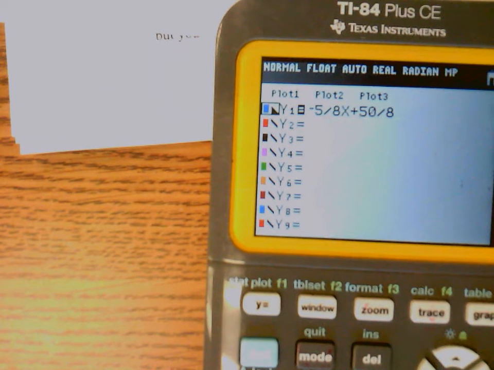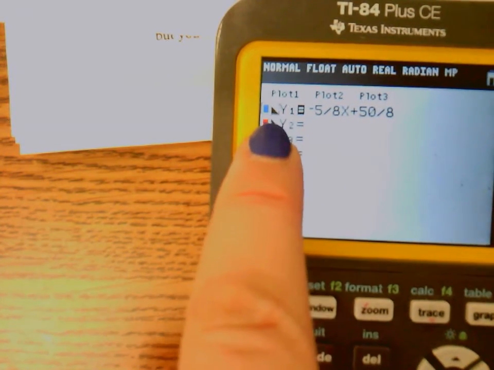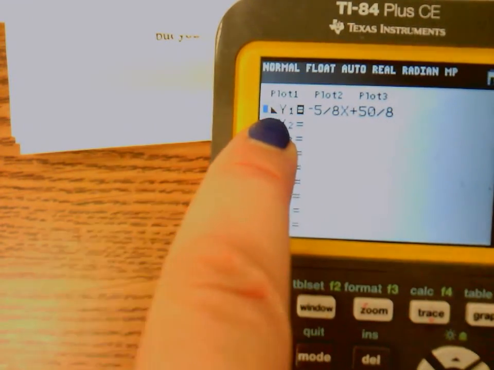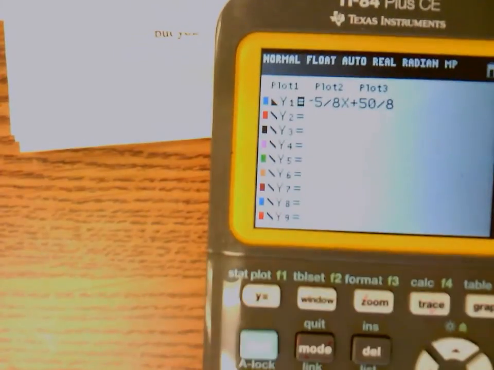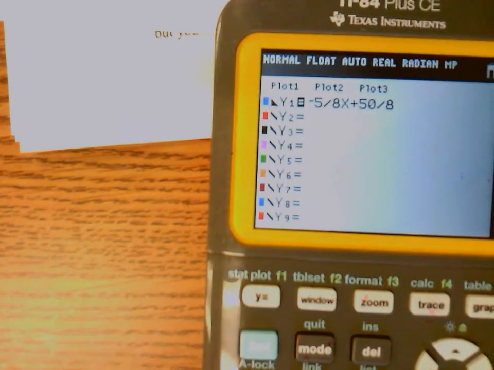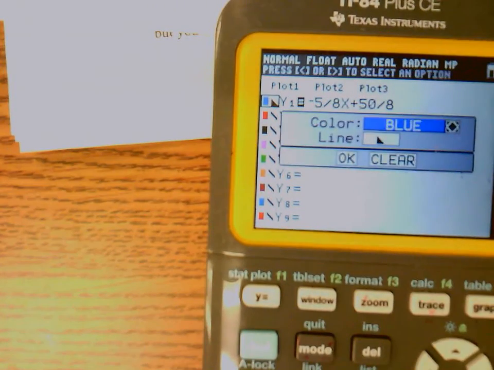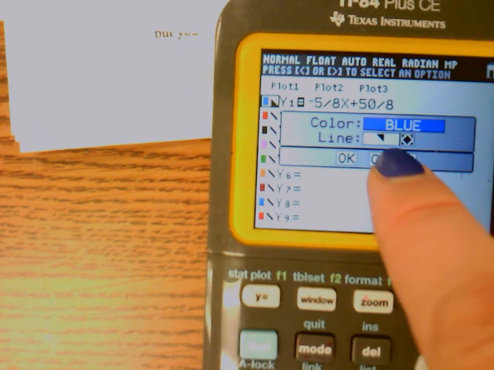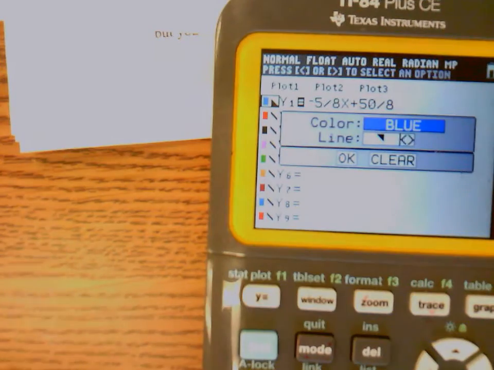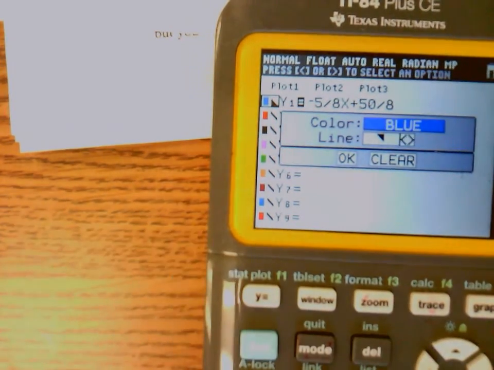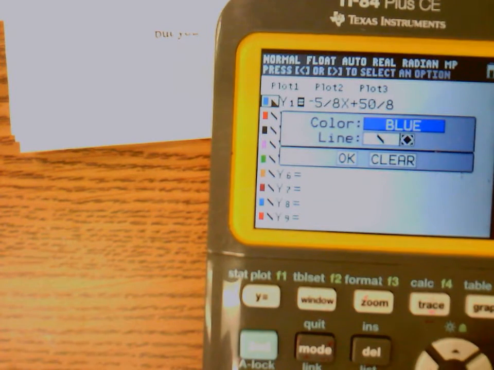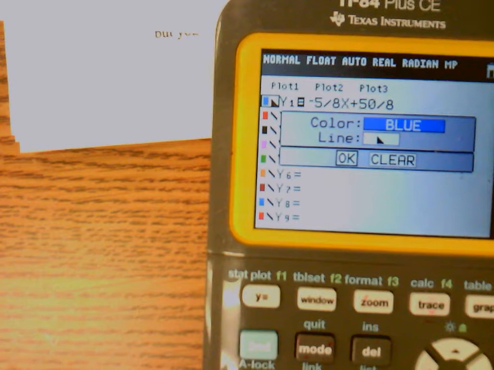I practiced doing this on Friday, and I changed it to this bottom left triangle option, which allows me to shade below this line. If you change it to the upper right triangle, it's going to shade above the line. But if we're trying to spend less money, we need to go below the line so that we're under $50. So that's a button that you might not have seen before.